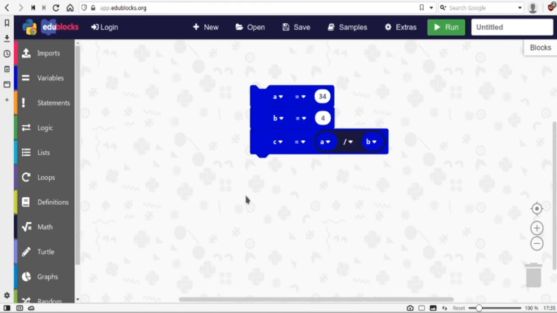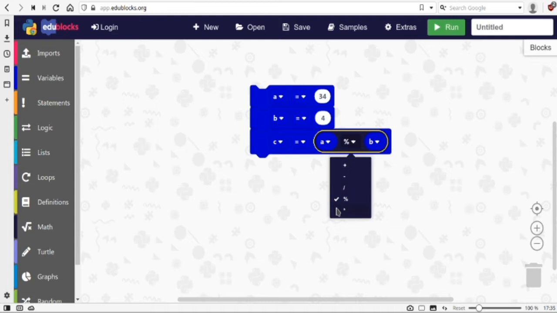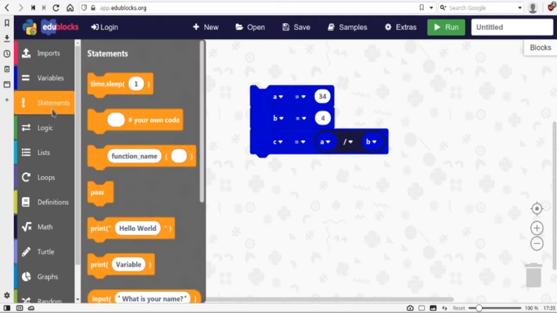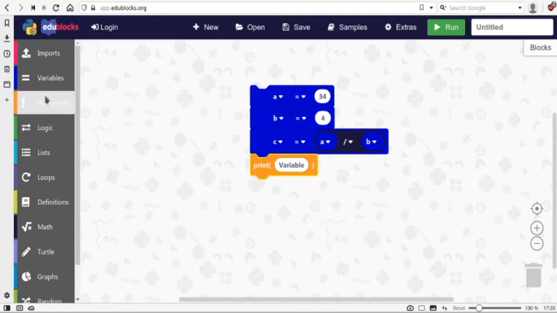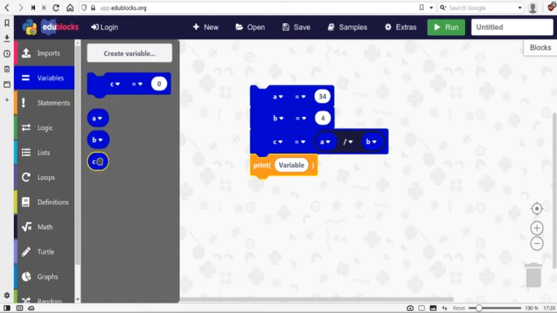Now that we have our division, the same applies if you're making a sum, a subtraction, a mod, or a multiplication. The final step that we're missing is to print the result. So we are going to print this result.